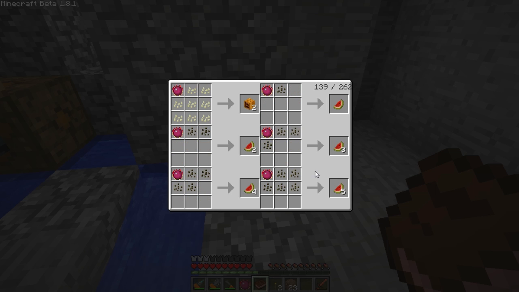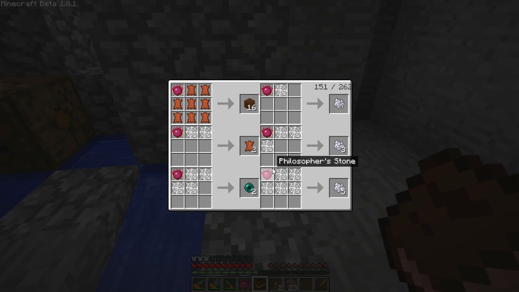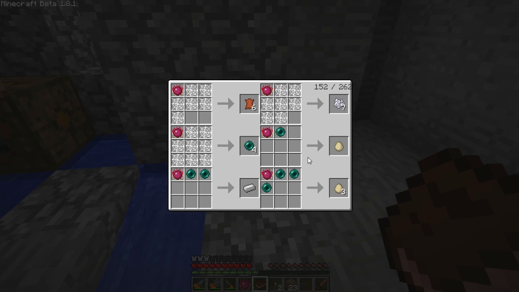So, let's see, melon seeds equal to melons, slime balls equal to string, really? That's interesting. Pork chops into slime balls, ender pearl, don't ender pearls equal diamonds some way, shape, or form, though? Raw chicken, eggs, chicken into eggs, see, just look at it, it's like endless possibilities.